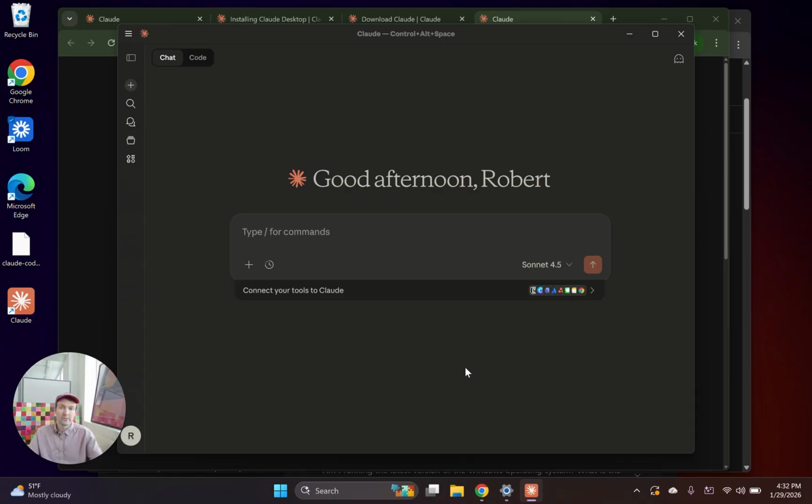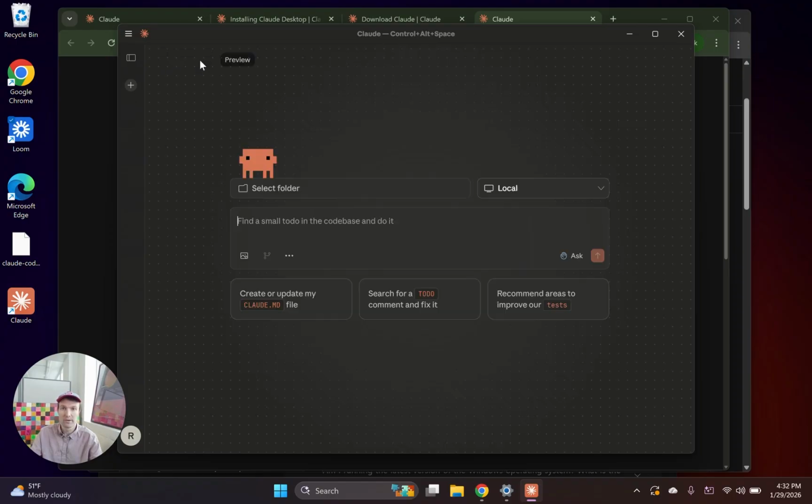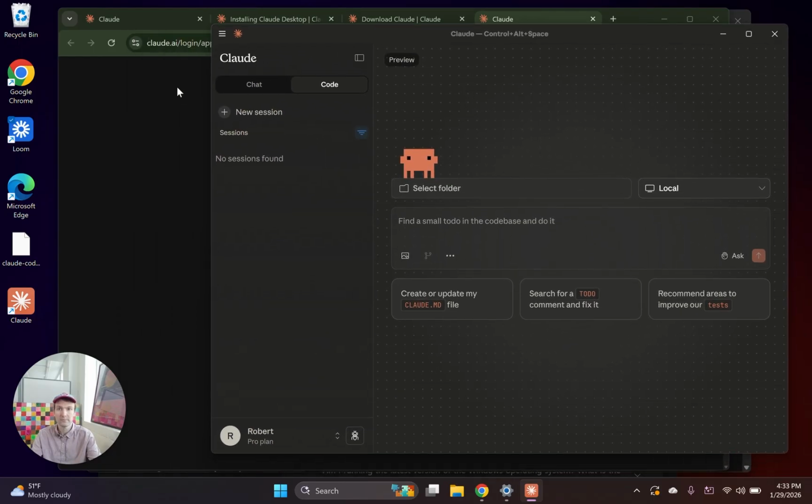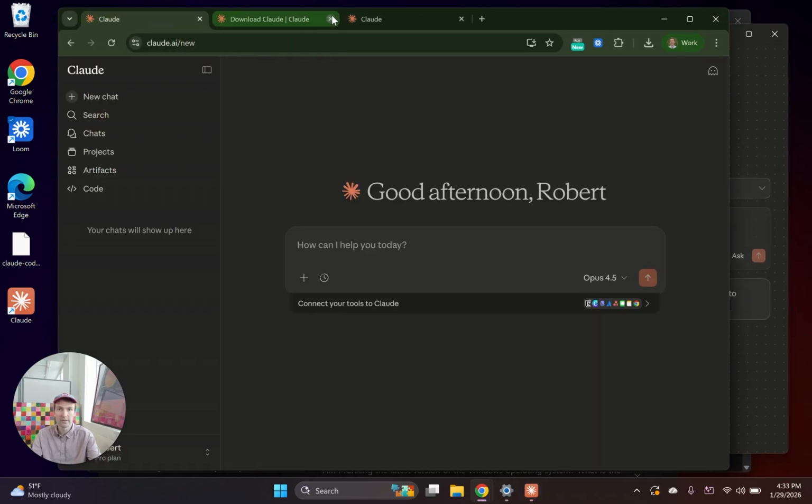Now you'll see here at the top, chat and code. And you're probably thinking, well, that's exactly where I wanted to be, right? Claude Code. You can access Claude Code through the Claude desktop app. That is one way that you can access Claude Code. There are probably lots of benefits that I don't know about, but that is not the way we like for our training attendees to access Claude Code. But I did just want you to come in here and access the desktop app so you can see the difference.